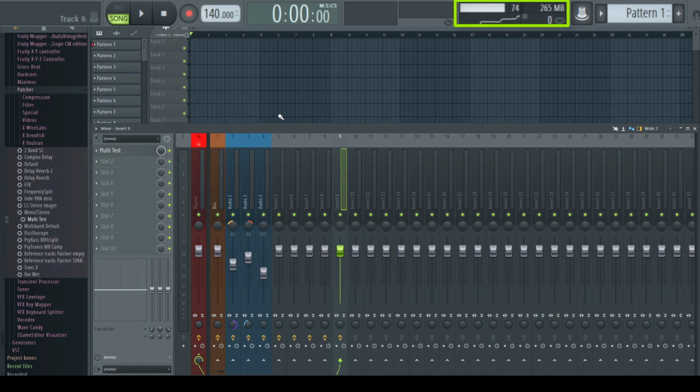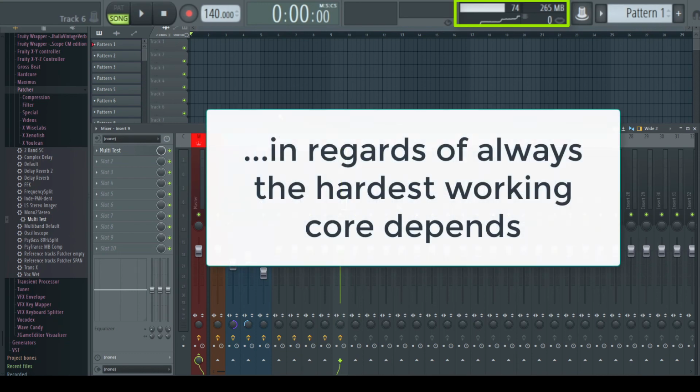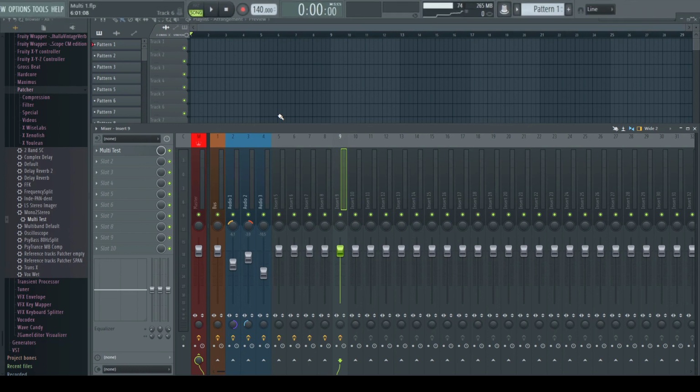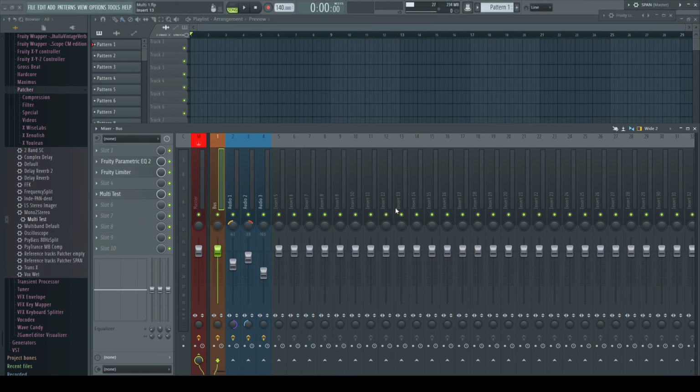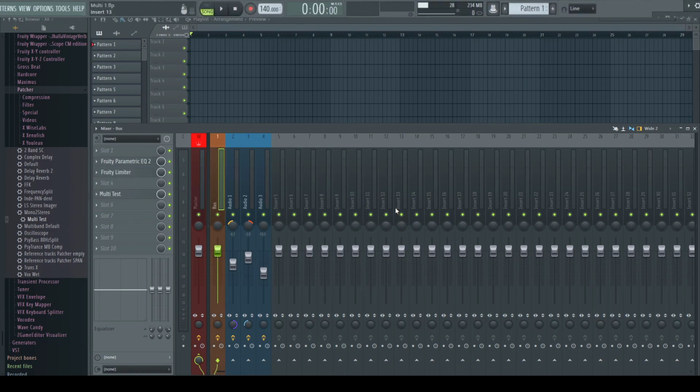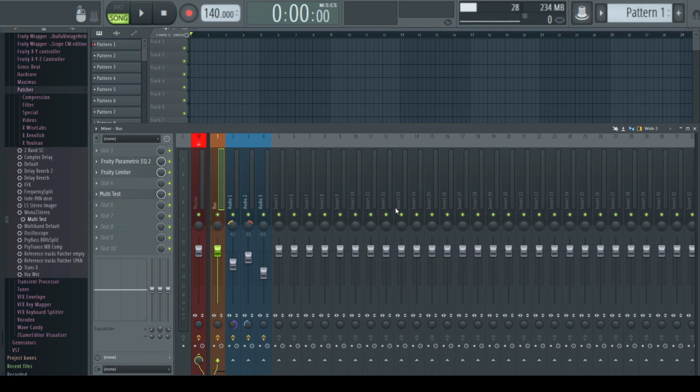I have 4 cores. Loading a patcher instance onto one track raises the CPU load as much as putting an instance on 4 tracks, as they are processed in parallel. Having an instance on 5 tracks raises the CPU as much as having an instance on 8 tracks. On 9 tracks, it's the same as on 12 tracks, and so on. To make things easier, we are now back to one instance on just tracks 1 to 4.